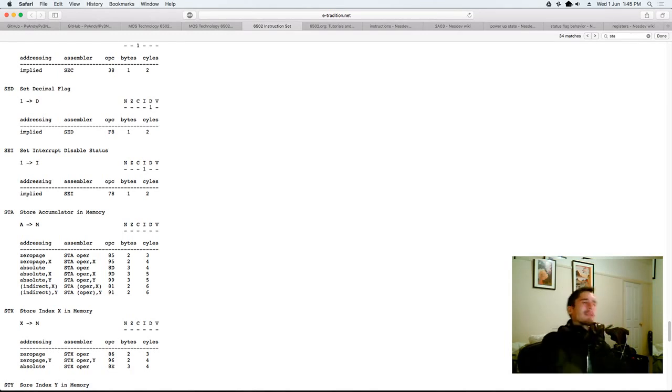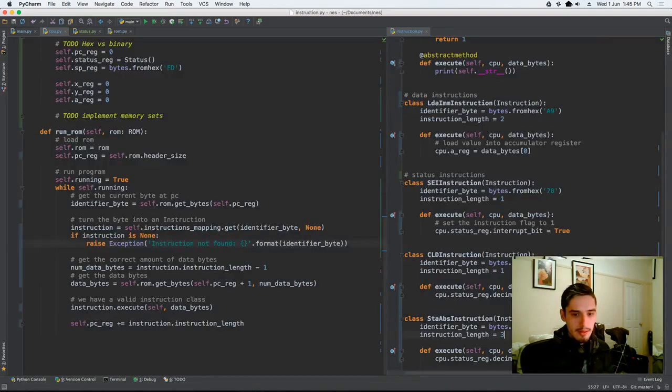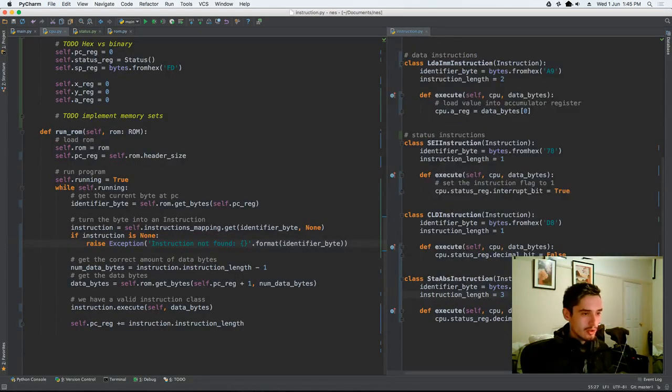Absolute operation means that we're going to have an absolute value in memory to store this in. So it's going to pass in 2 bytes, and those 2 bytes are going to tell us somewhere in that 65 KB that we can reference which byte we should store this byte in. There are other ways of doing it. So you can do offset, which I think is called indirect. You can have an offset, or you can add other registers to what's going on, and so forth. Cool. 3 instructions.